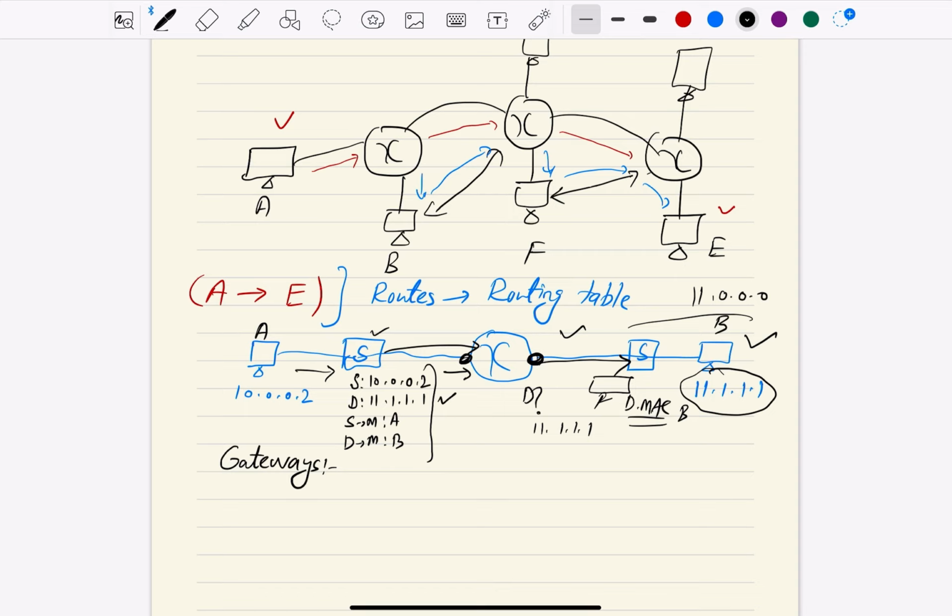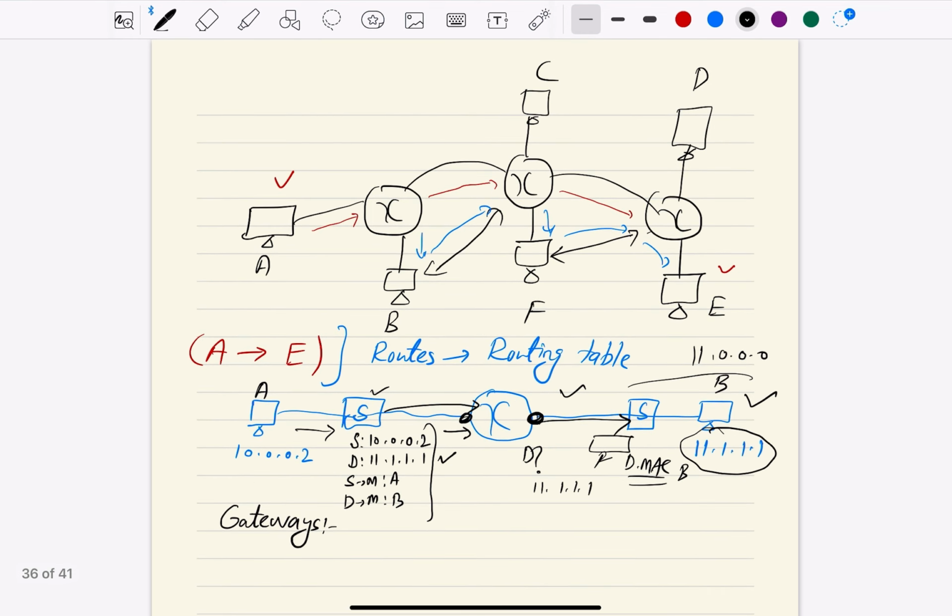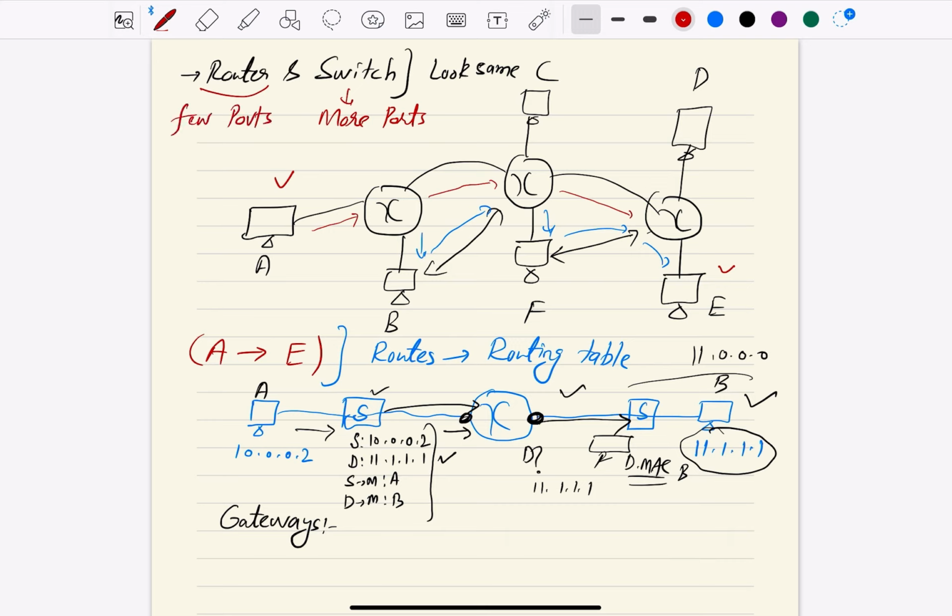Okay. And one thing which is very important: if you see a router and a switch, they both basically look the same. How can you differentiate them? A switch will have more ports. There would be a lot of ports if you see an Ethernet switch, and a router will have few ports. Technically speaking, 2, 4, 8, 16, even 32 as well. But switches are 48, 64, even 128. You will see plenty of ports. So if you see more ports, it means that particular device is basically a switch.